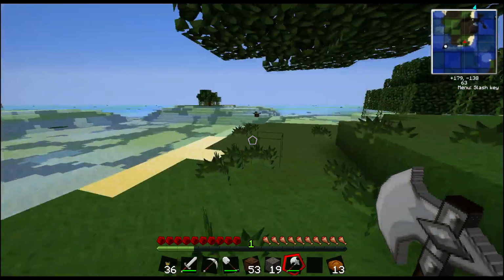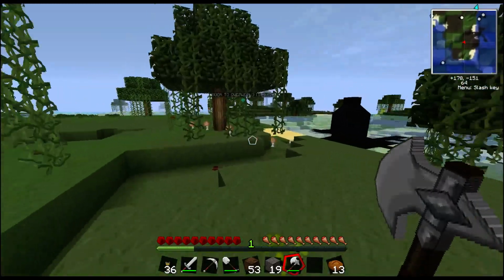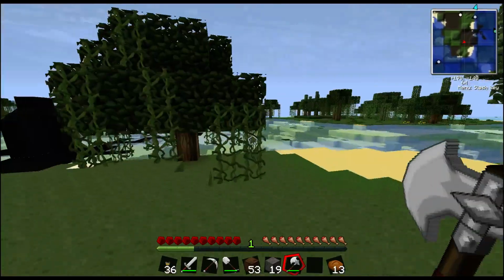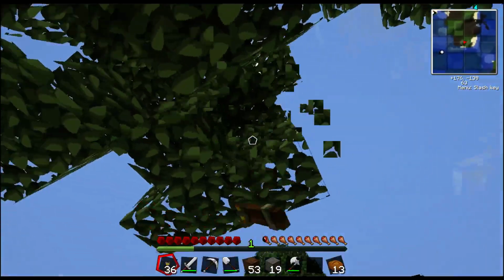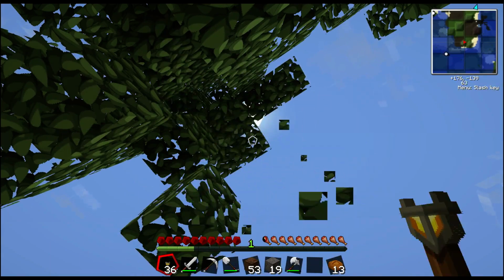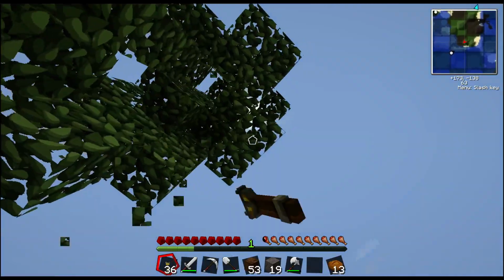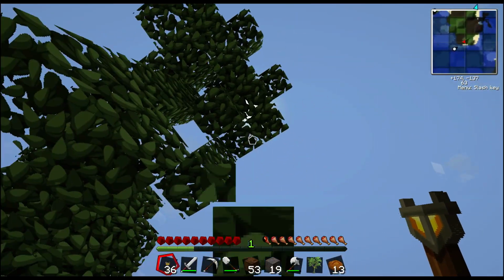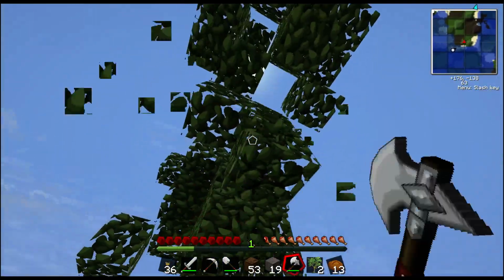Alright, still only 2 resin. But that's fine. I'm going to make an extractor eventually. But right now I'm just focusing on getting some saplings. You know what? I have covalence dust. I don't know why I'm doing that by hand.